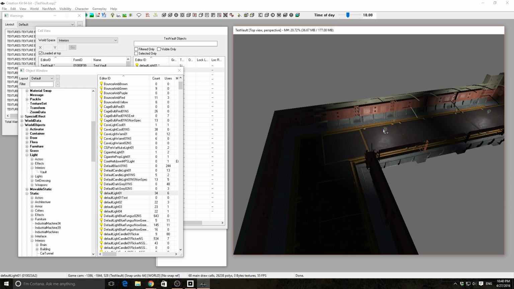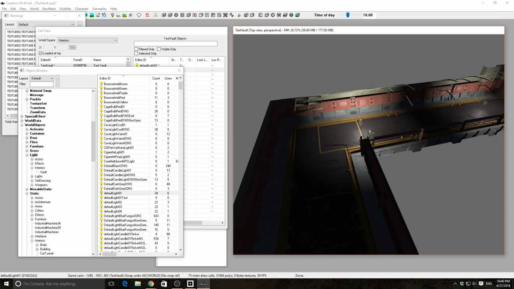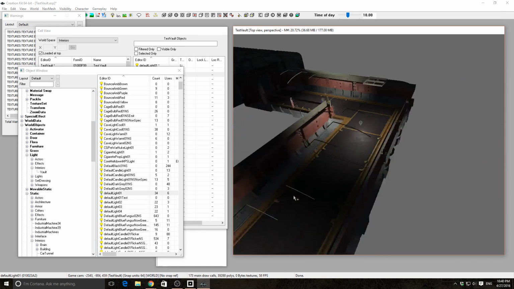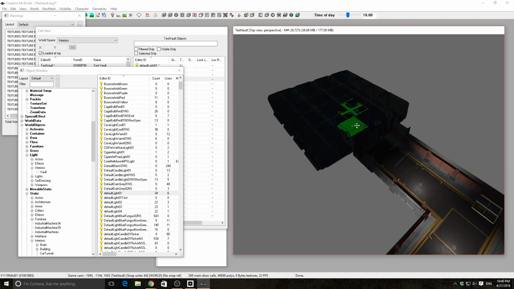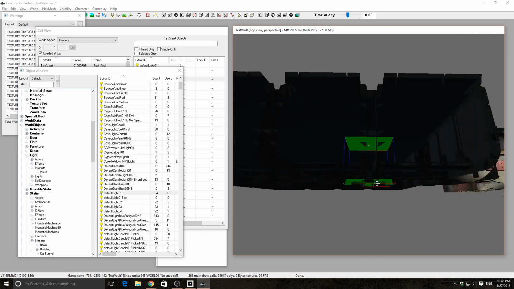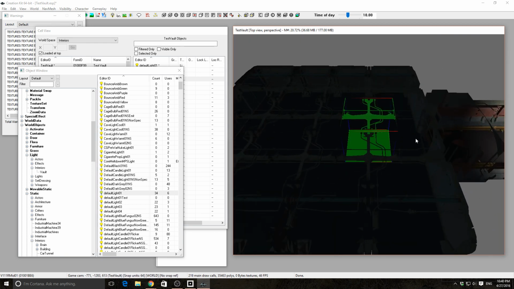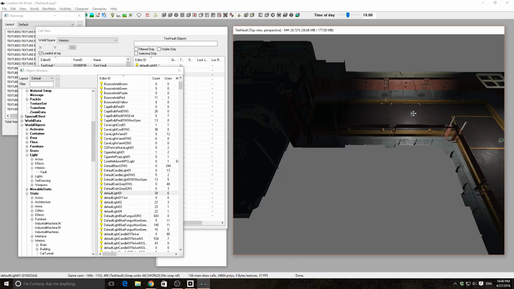Just can move it like that. And duplicate. Ooh, I think it just flipped upside down. There we go. Well, that would potentially make for an interesting level.